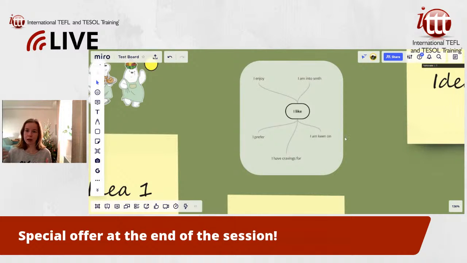And she got this structure and realized that it is easier to learn phrases when you use them all together, when they are related to some topic which is already learned.